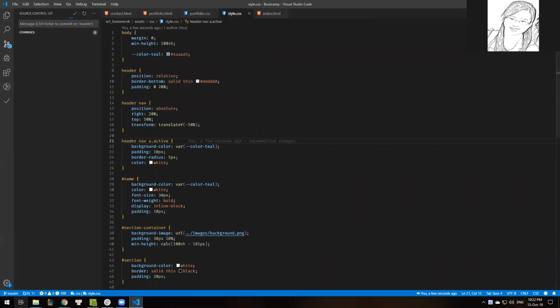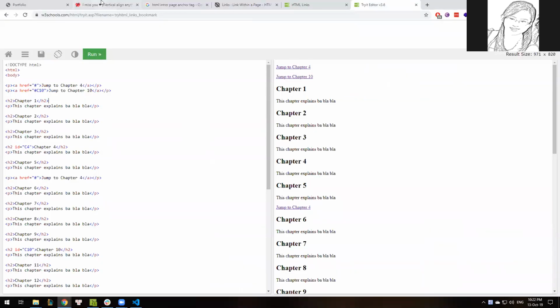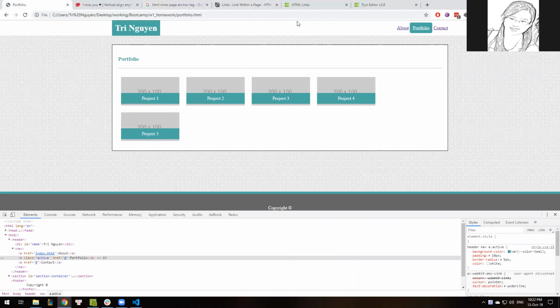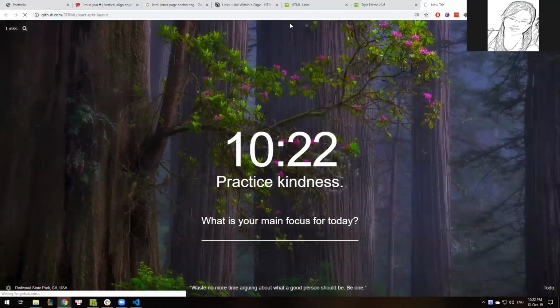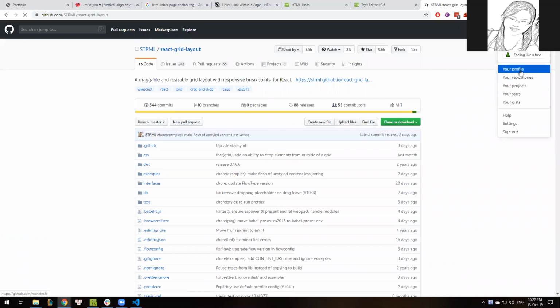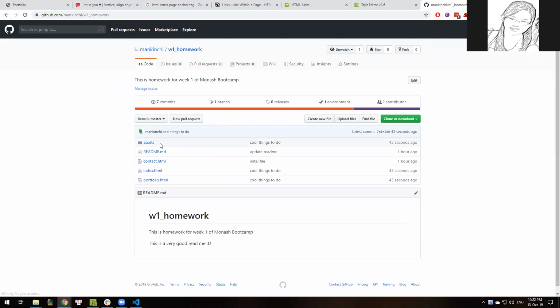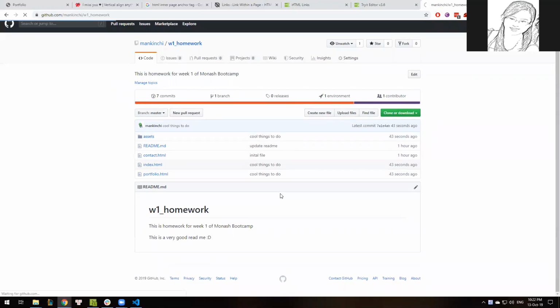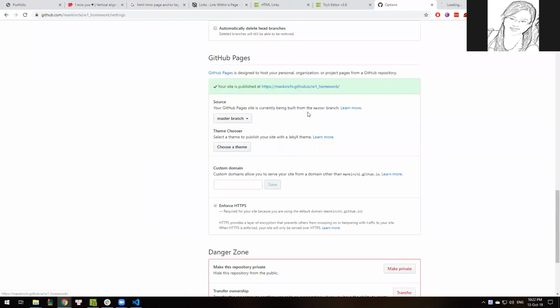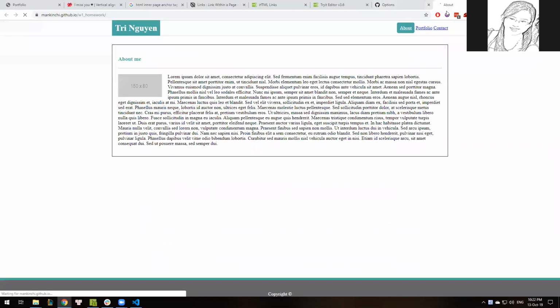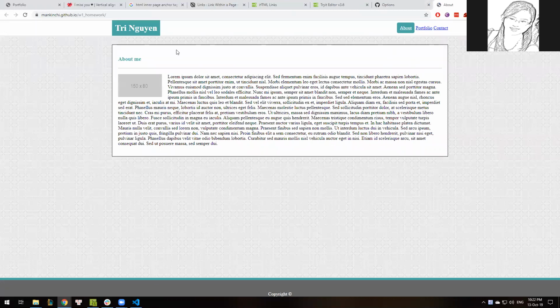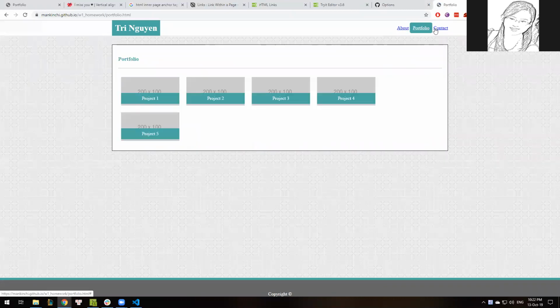So we push it up, and let's see how that works. We push it up, and let's go to GitHub. Right, so we update it. It's fine, and everything looks fine. Let's go to the link. It should work by now. There we go. So the page, we have everything looking okay. And we go to portfolio, that thing changed, and we have everything.